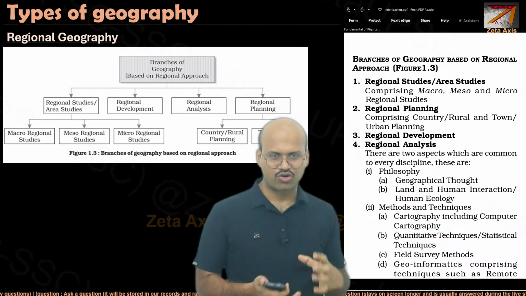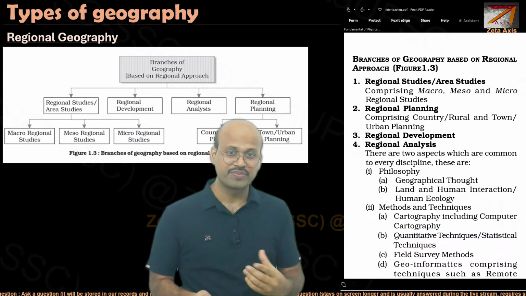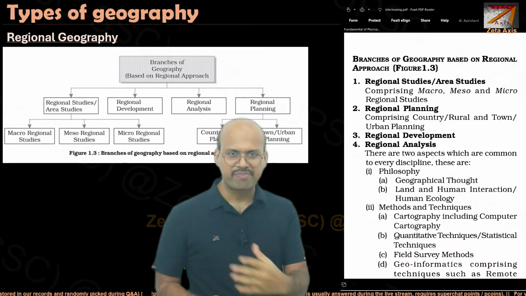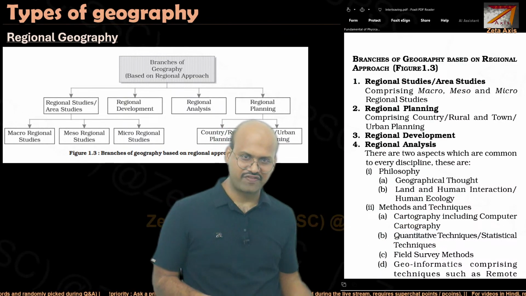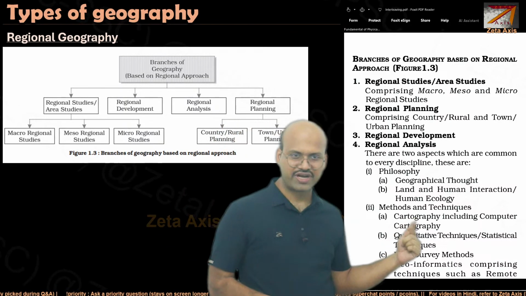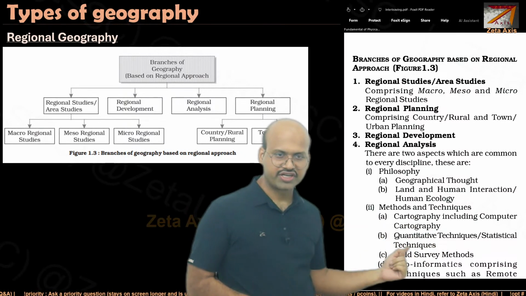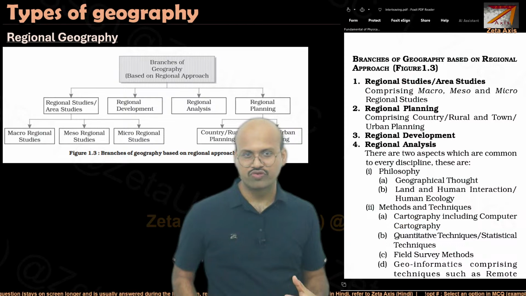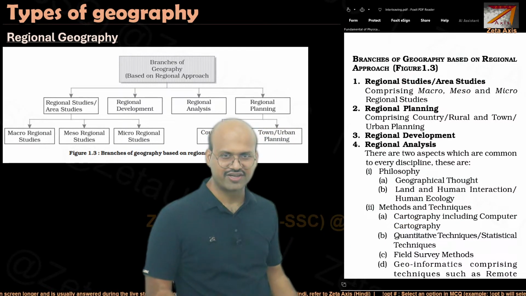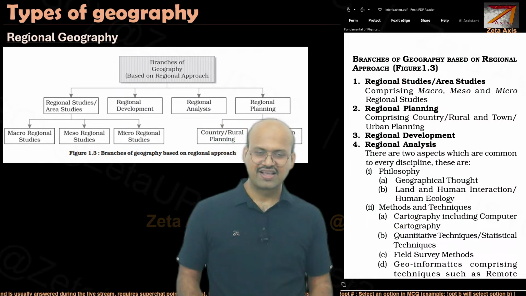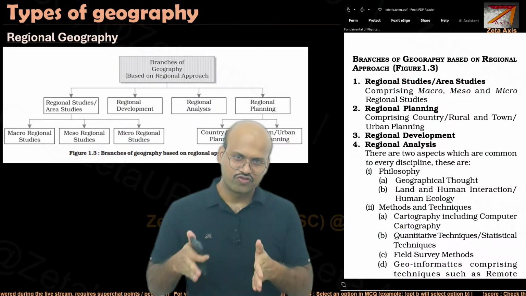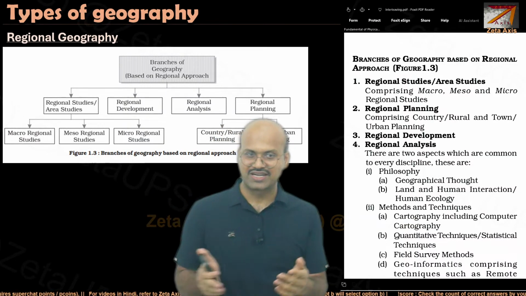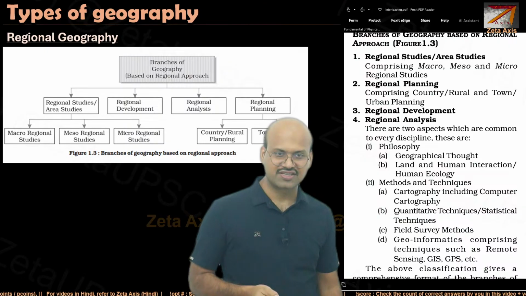Cartography, like cartography means carto means making maps. So cartography is how you make a map of a region, like where there is how much elevation, where there is how much depth. So that is cartography. Quantitative techniques, statistical techniques. So we are now using some statistical tools. For example, you want to make a road through a terrain, so you have to do the statistical analysis of which place, if you make a road through it, will have the least cost or affect the environment least. So that kind of statistical study is required.